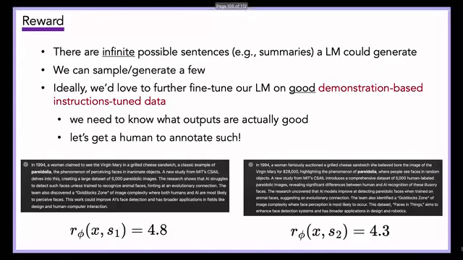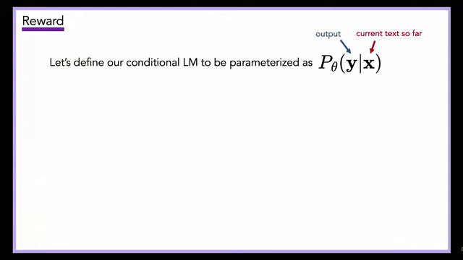And so again, one thing that you could do is ask your human annotators to go through and not just write the summaries themselves, but to label the machine-generated summaries, either by assigning them numerical scores, or just giving them thumbs up or thumbs down, or expressing pairwise preferences between them, or whatever else. And this is also a reasonable strategy, but again, if we want to do it at a really large scale for a large number of summaries, it is going to require a huge amount of human annotator effort. And so what we actually do is something as follows.